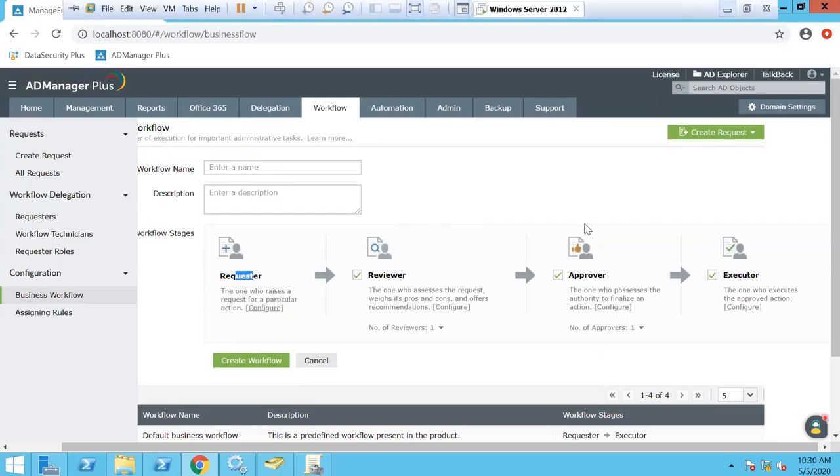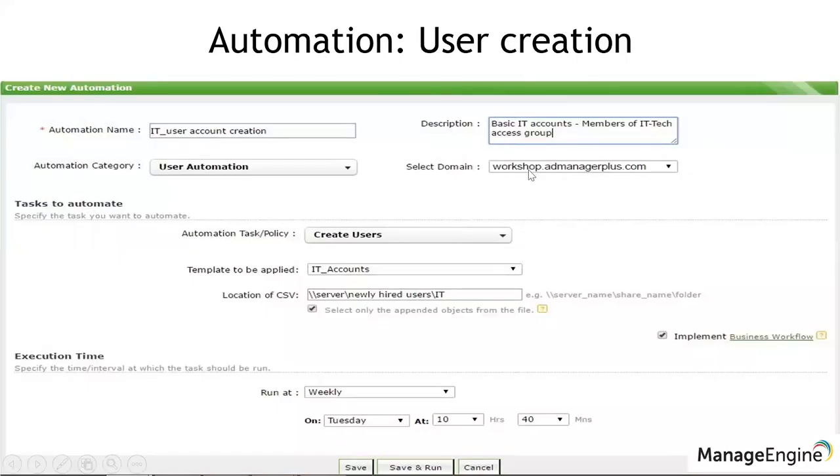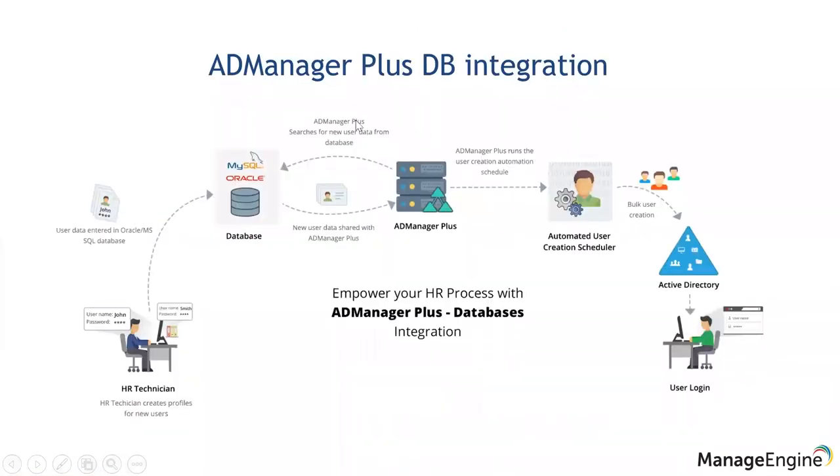So to keep it simple, you can automate user creation, you can automate user offboarding, you can integrate AD Manager Plus with any database that you want for an automation to take place, right? As in this case, the HR technician fills in a basic form, the form lands in a SQL database, the automation module in AD Manager Plus reads information from the SQL and Oracle database, and then using the template and other features, the accounts are created in AD and Office 365, and the account is prime and ready to log in, right? That's as simple as that. This is a small illustration.